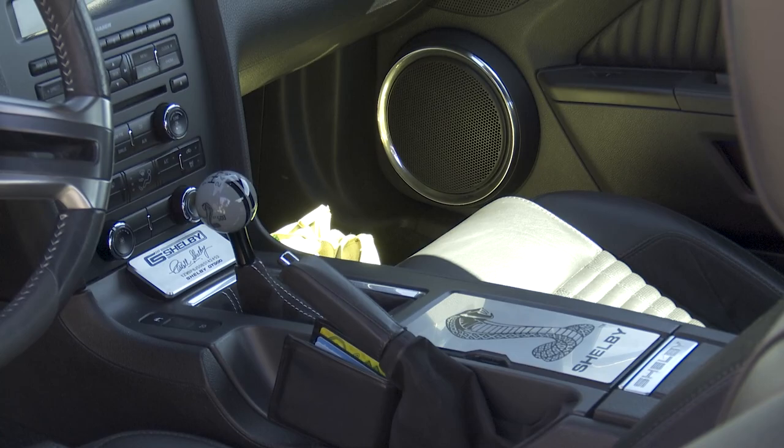Let's have a look inside here, see what we got in there. Basically the seats and stuff are stock, except for the cracker open there. Let Patrick get in there and have a look. We don't want to hit your door, but it's got the fuel and the temperature gauge, because you can't always rely on the factory gauges. But basically, the rest of the interior is stock. And then there's an add-on tach.